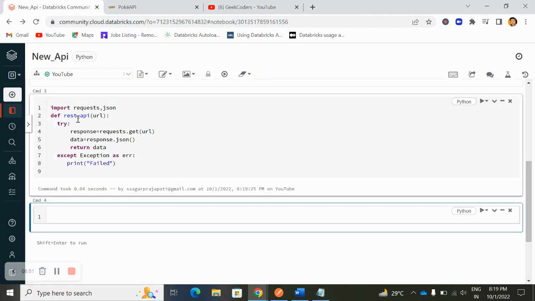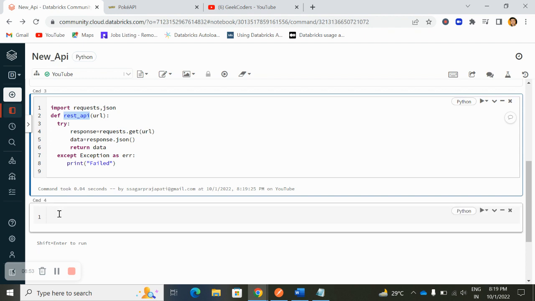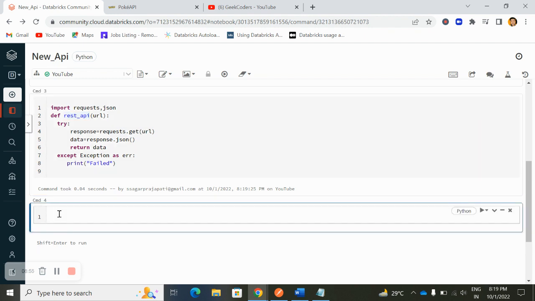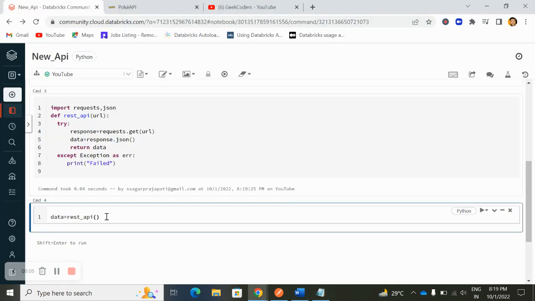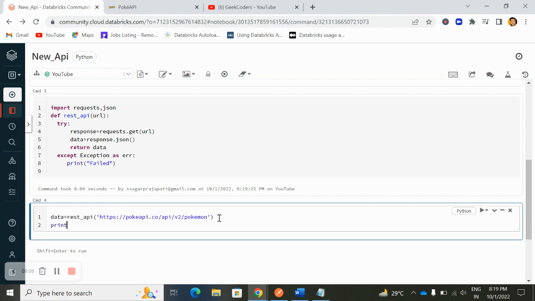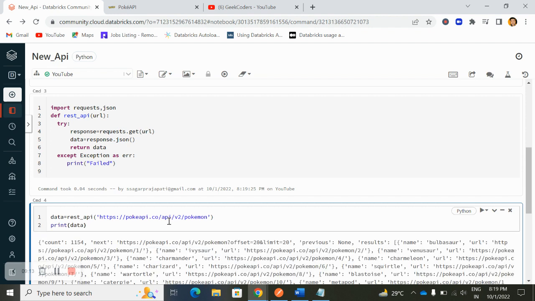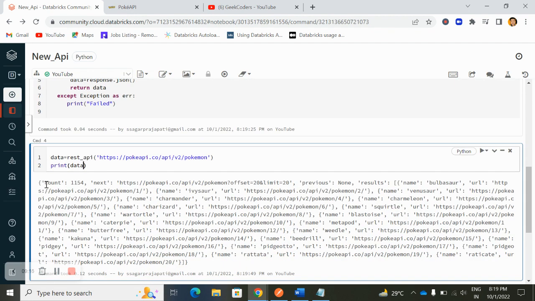Now I will call this method with this URL. So my URL is this, and print here. If you can see, we received the same response: count, next, previous, and results.